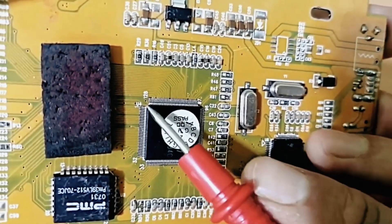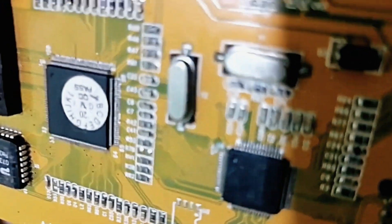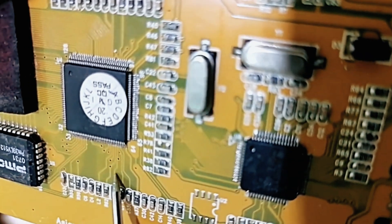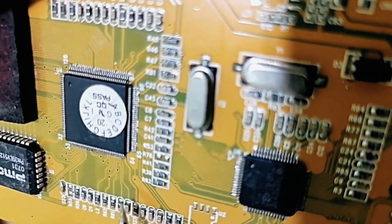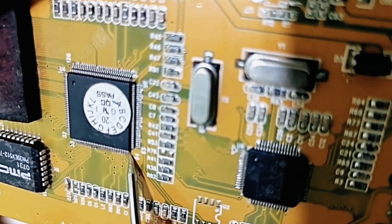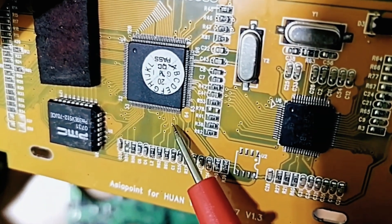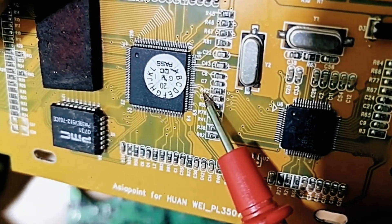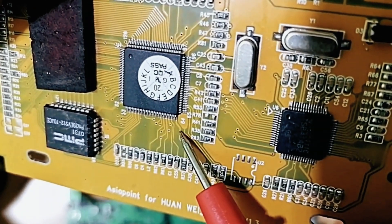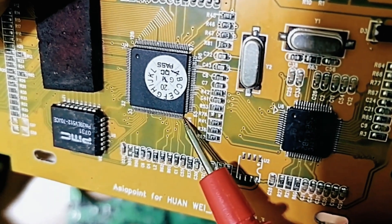This IC basically has 128 pins. If you focus here, you can see paths — lines — and these lines are not all the same. Some are bolded lines. A bolded line means there is power at that pin — VCC. The thinner lines, around 18 of them, are just signals. Those others are control signals. This bolded line means pin 64 holds VCC.